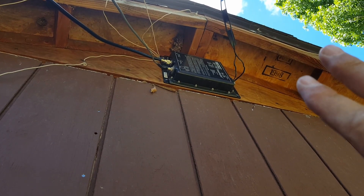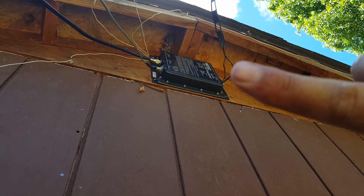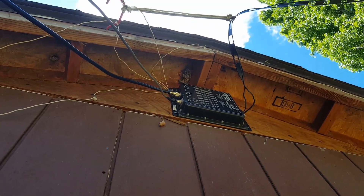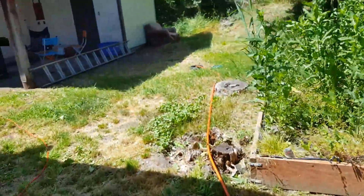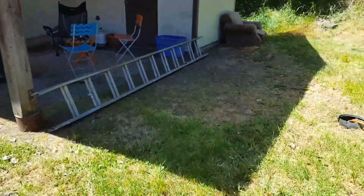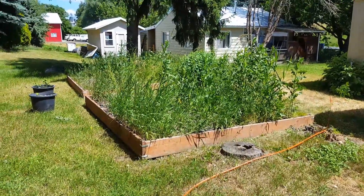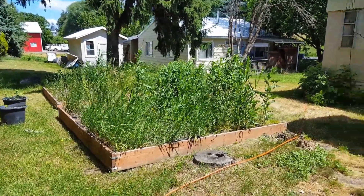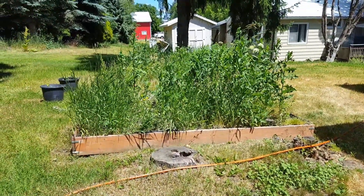For now, just for this test, I'm going to go ahead and leave both of the twin-lead lines tied up to that, since I just did a ton of extra grounds. Then it's LMR-400 into the house along with the power wires. I'm going to clean up — I've already asked my wife if she can see any wires and she says no. That's my next project today, though I'm not really looking forward to it. It was a garden, now it's just a noxious weed garden. 73, AE7QT, QRT.